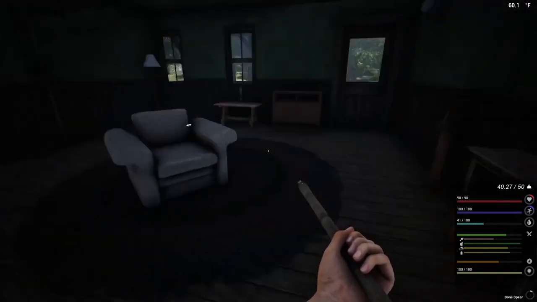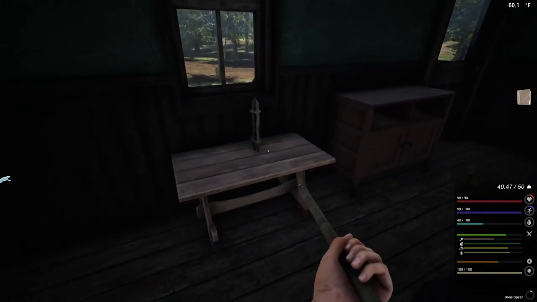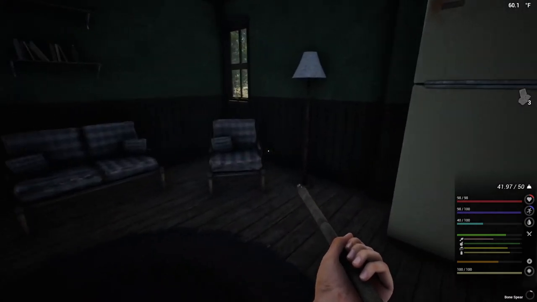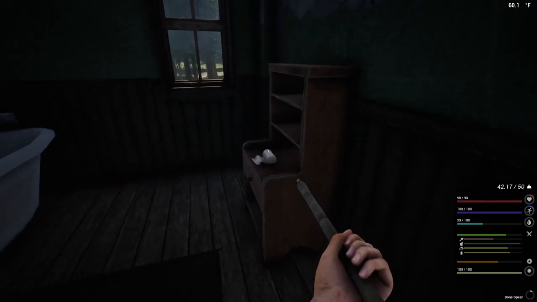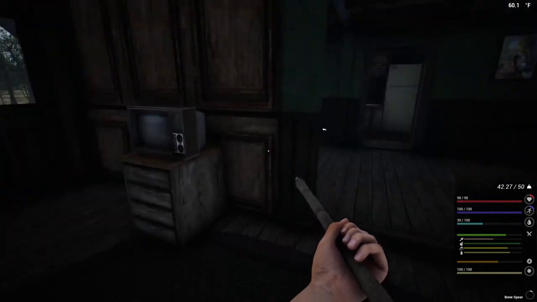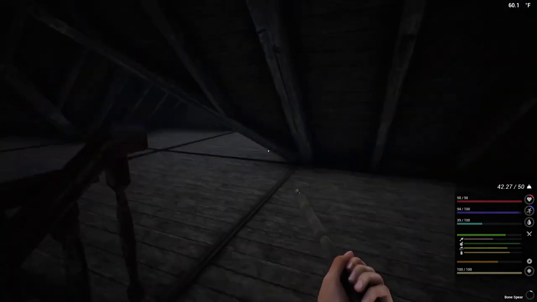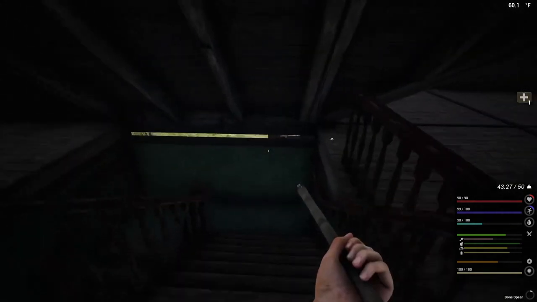Let's double check everywhere I've been already. Oh, cloth, we need that. Splint, nothing. Here we got bone, iron fragments, oil can, bathroom, we got bandage. That was weird. Alright, let's go upstairs. That was a weird shadow. Got a splint and medical kit. Nice.